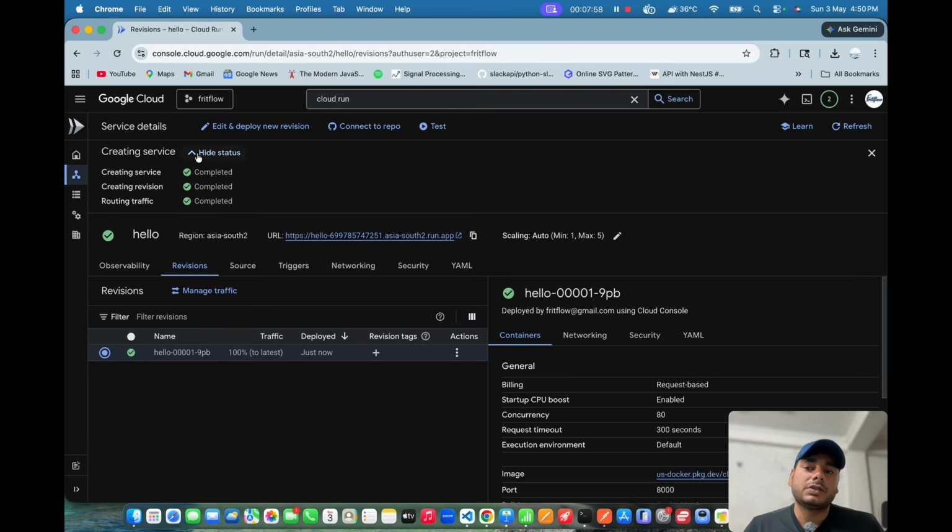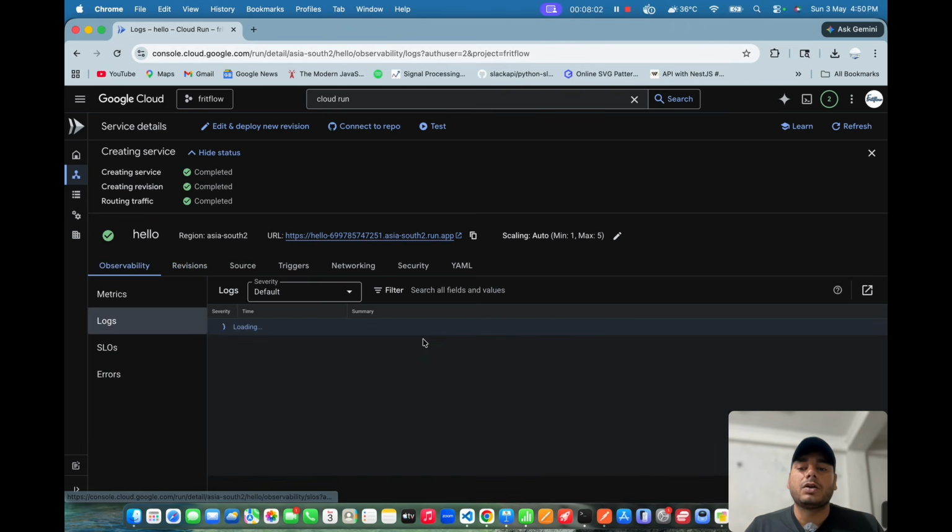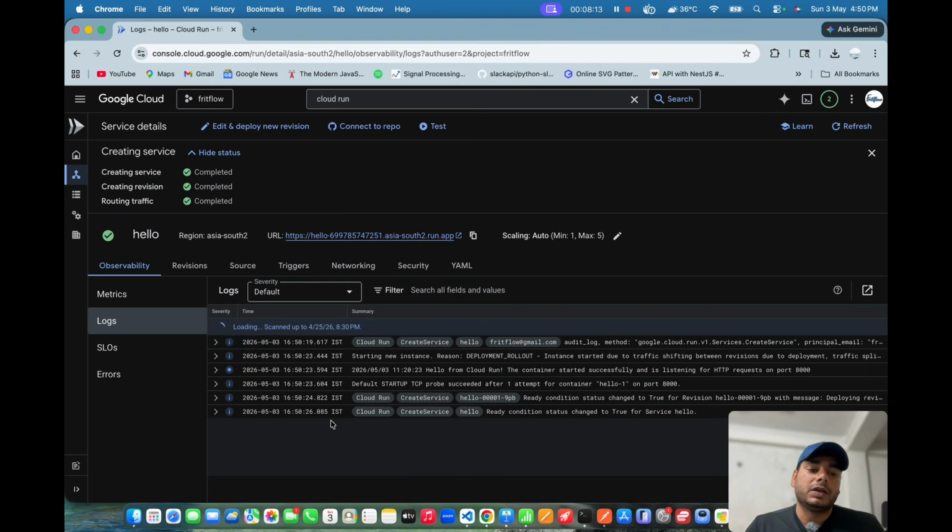Okay, so the service is deployed. You see completed, and then in observability you can go over here and check the logs, and if you see any error in the logs, you can resolve it. Even if your service is completed, if you have service errors in the logs, they will show over here and your requests will not be successful. Now let me check the URL.